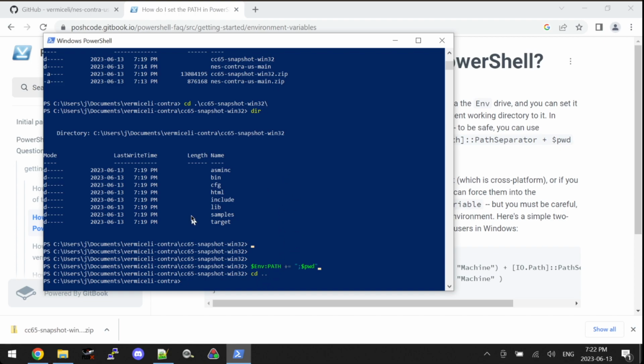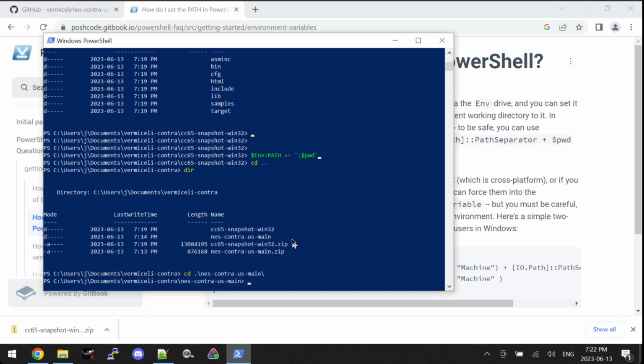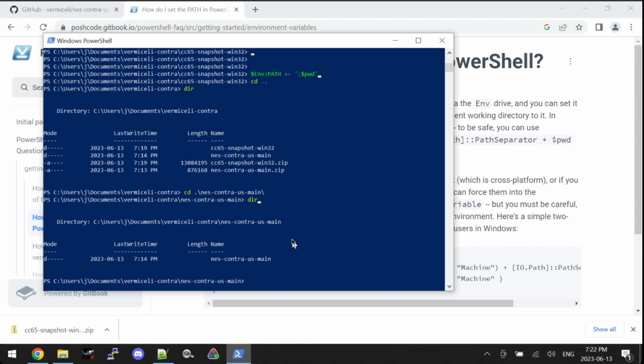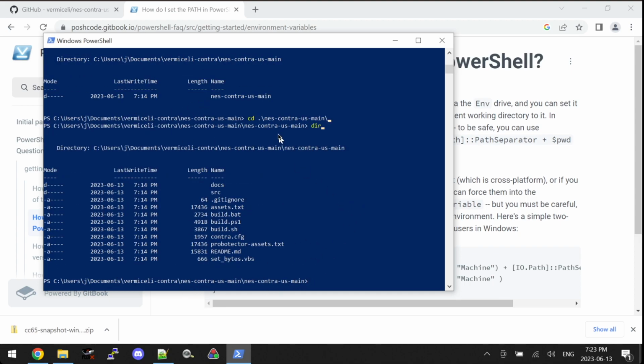Dot dot moves to the directory above me, so I went back to Contra, and now I'm going to go into the source code directory that we made, NES Contra main. Oh, I've got to go twice. Okay, so we'll do it again. I've got duplicates. Lovely. So just pay attention to how it unzips on your system. On mine, it unzipped to doubles. The dir command is the directory command. It lists all the contents of the directory so I can see where I am and what's there. Okay, so I move down here, and now we've got the build.ps1 shell file.